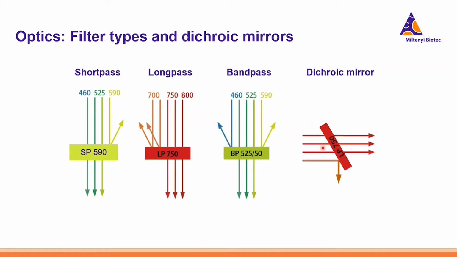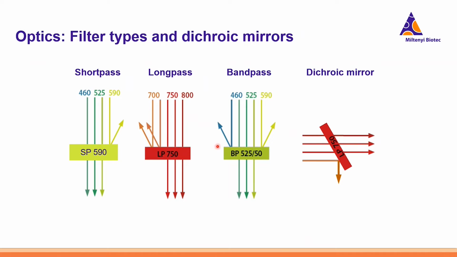So now that we've excited our fluorescence, we now want to pick up that signal. And we can do that by having some different filters. What that does is it allows us to start going in and pulling out specific signals from that entire emission that we looked at earlier, because some of the emission spectra cover several nanometers in size. So there are short pass filters, which allow the shorter wavelengths to travel through, and they block the longer wavelengths. The inverse happens with a long pass filter. It allows the longer wavelengths to pass through, blocking the shorter wavelengths.